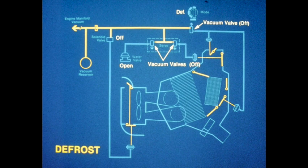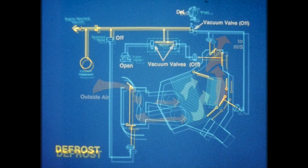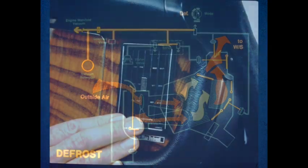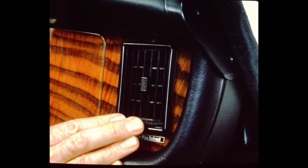When defrost is selected, the automatic functions of the amplifier are overridden and the servo positions to maximum heating. Vacuum application is switched off to all elements. This positions the blower housing flaps to outside air, opens the water valve, closes the center vent, opens the windshield vents, and closes the lower heater flap. The temperature control flaps are positioned so that all air flows through the evaporator, then the heater matrix. Most air flows from the windshield vents and the blowers operate at high speed for maximum defrosting. Remember that in all these phases, air flow is available from the manually operated side vents.